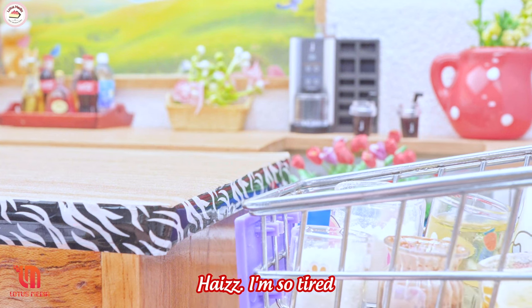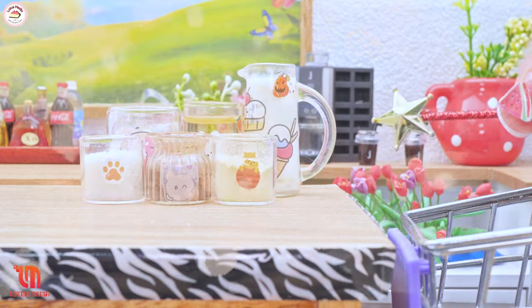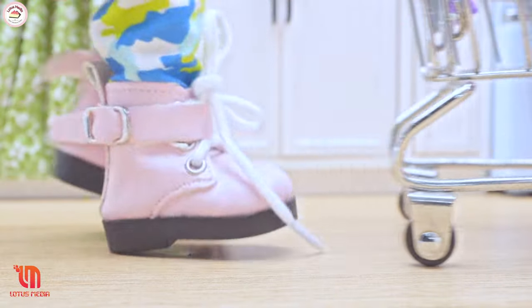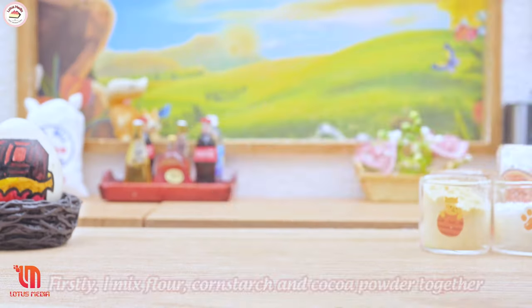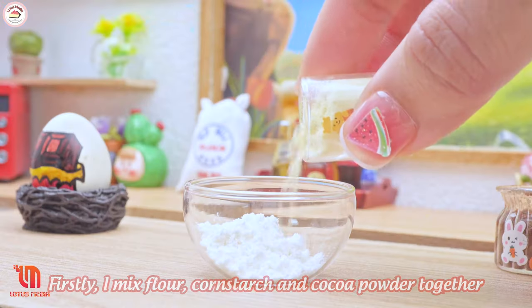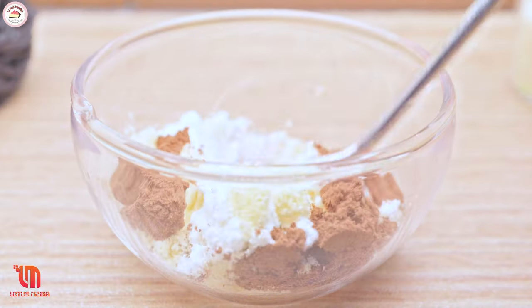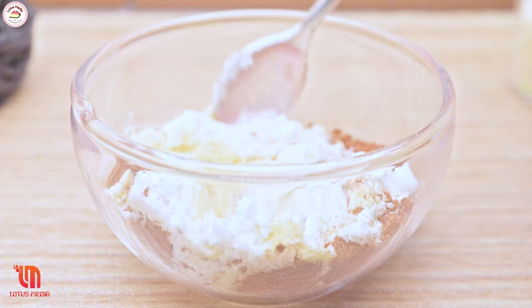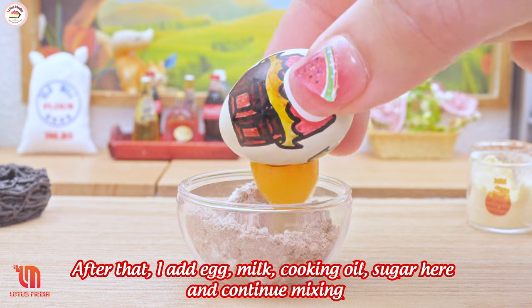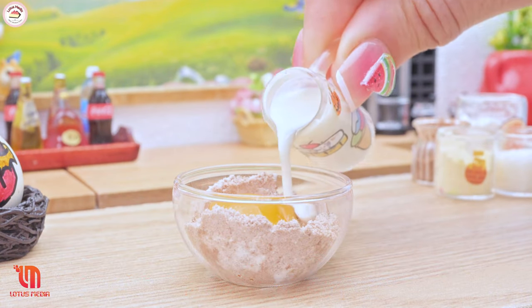Please, I'm so tired. Now, it's time to use magic. Let's make a cake now. Firstly, I mix flour, cornstarch, and cocoa powder together. After that, I add egg, milk, cooking oil, sugar here, and continue mixing.